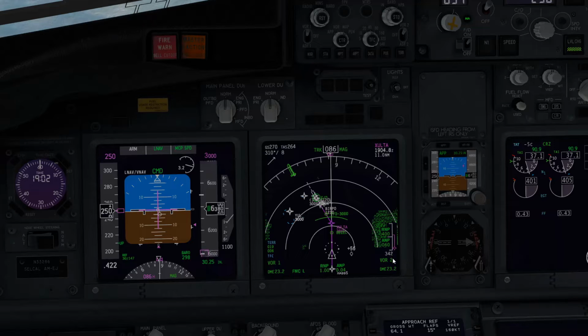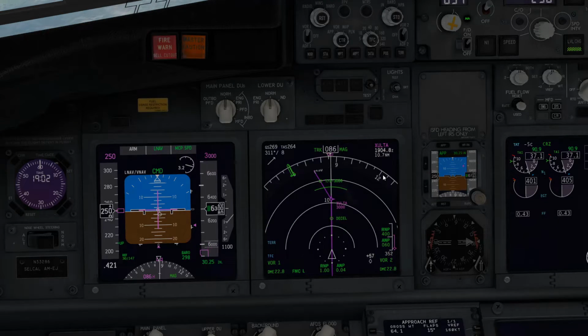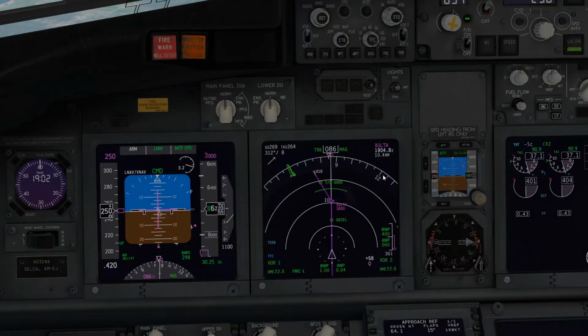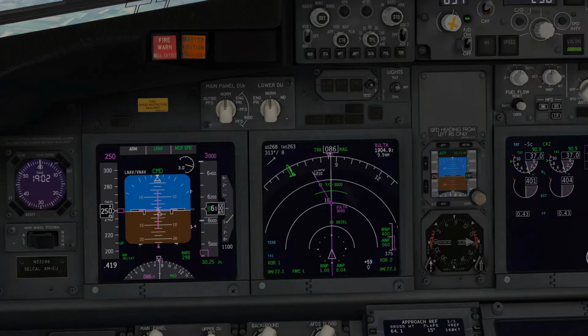You can see we're only 340 feet high, so that can easily be corrected with speed brakes if required. And we are continuing to trend higher, but again, it's pretty small at this point.